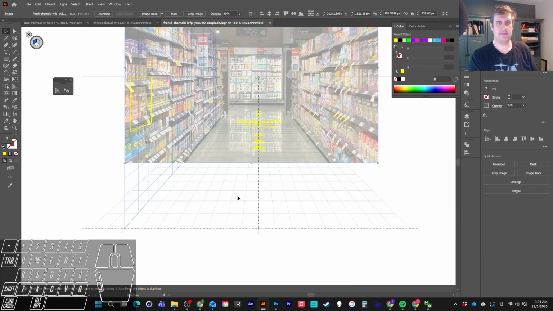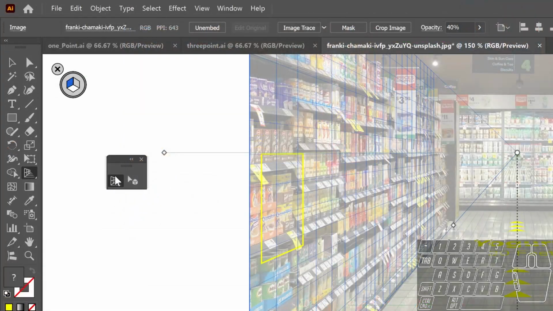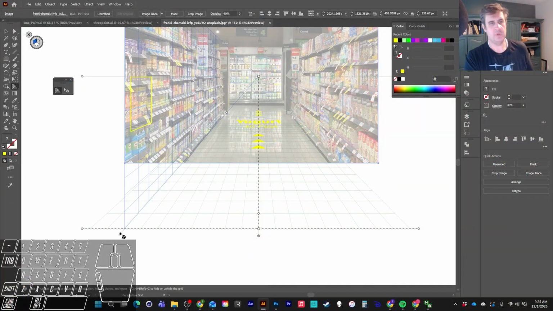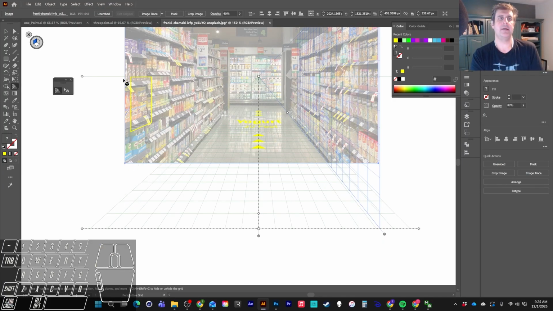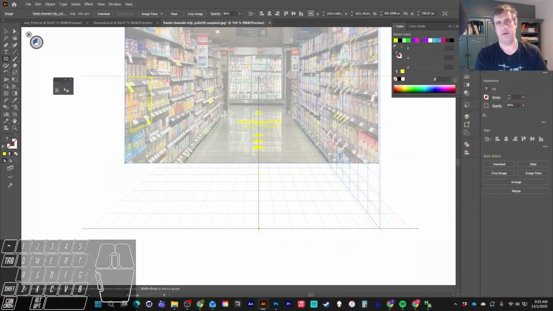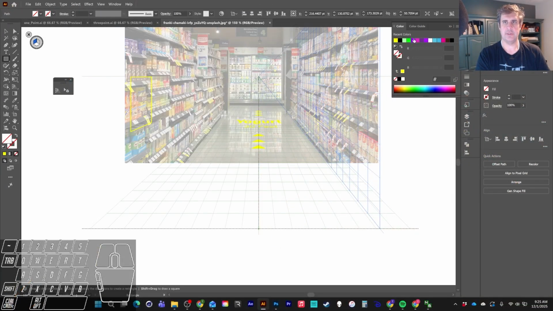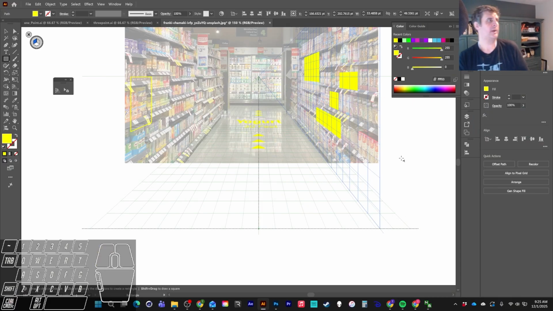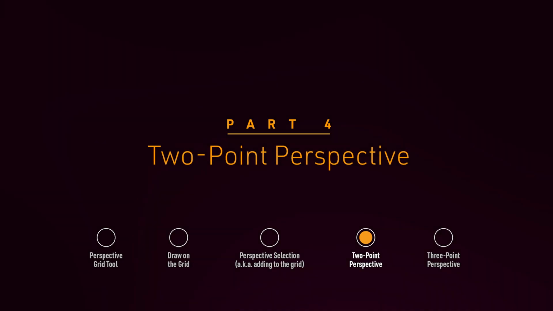It's kind of not all that magical, but basically you are going to come back to your perspective grid tool here, and you will just slide this over to the other side, which you kind of saw me working on earlier. So it's not all that magical. You would think that you'd want to change this side over, but it really is just that same selection. But now I have the ability to draw all over this, however and wherever I'd like. Okay, cool. Let's move on to 2 and 3 point perspectives.